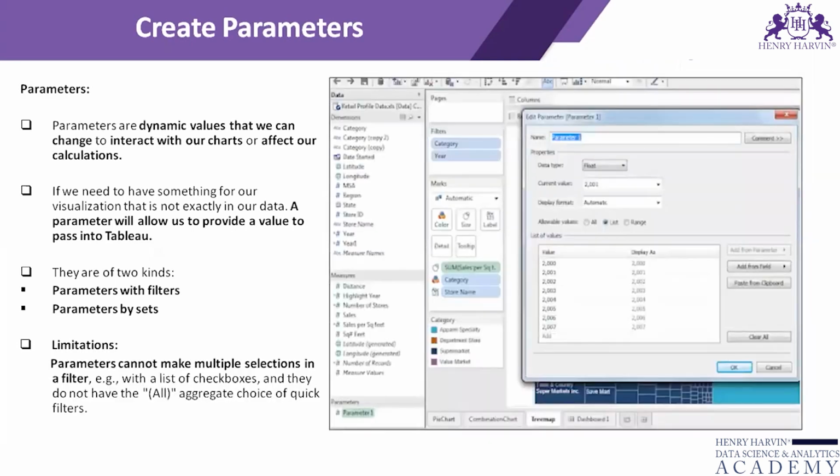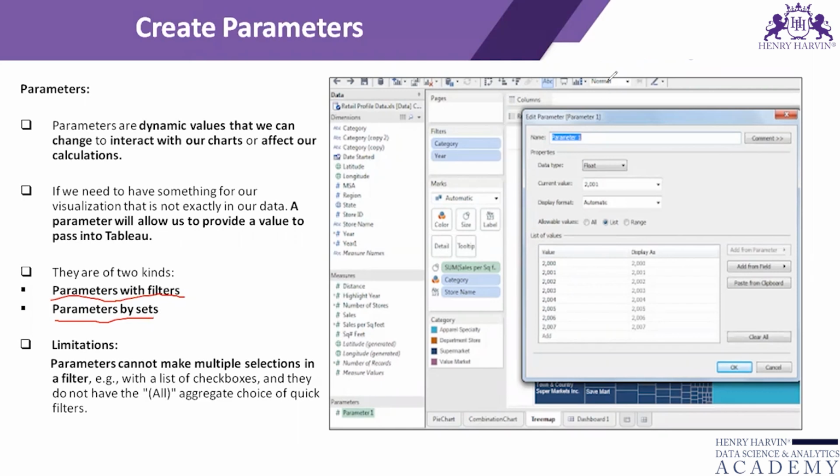They can be used as filters, they can be used in sets, they can be used to make all the dimensions available as filters, and to make all the measures in the data source available as filters for filtering my visualization. So this parameter is quite powerful.